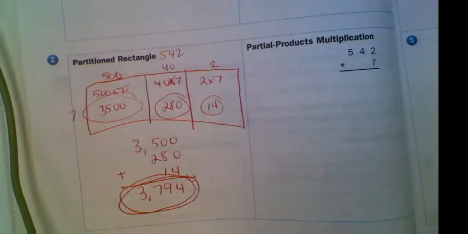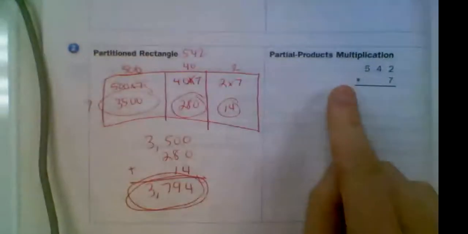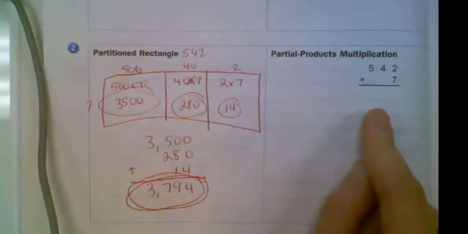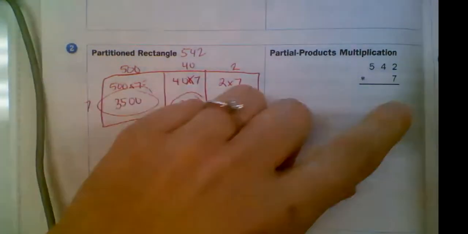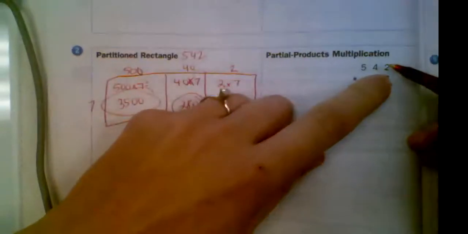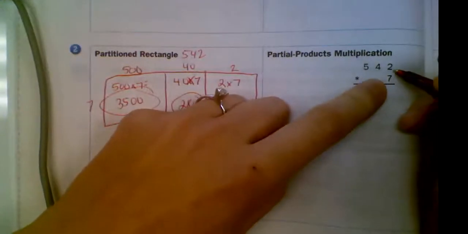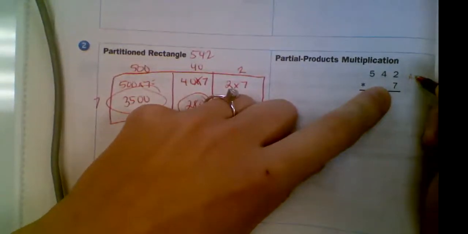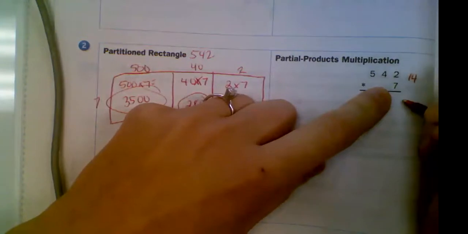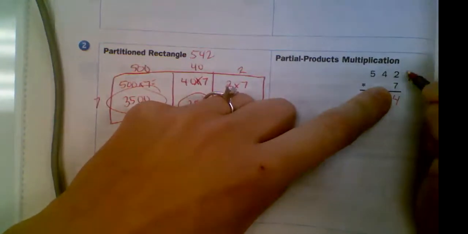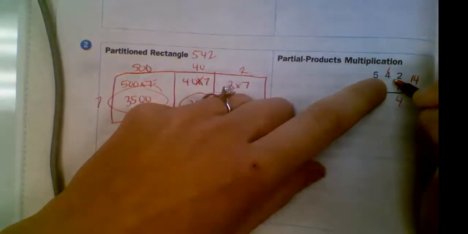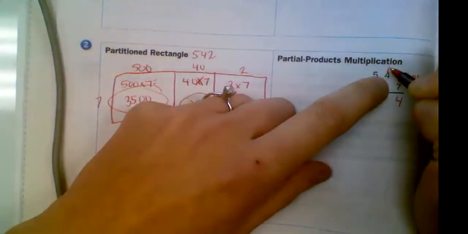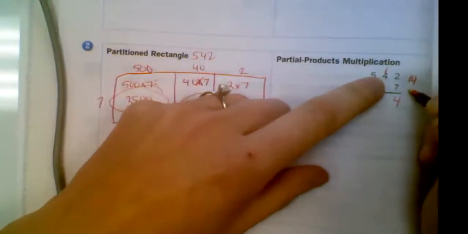Okay, so we always start partial products. We always start where? The left or the right? The right, your right. What side? Right. So 7, and the 2 is on the right as well. 7 times 2 is actually 14. So I put the 4 down here, the 1 up top. 7 times 4 is 28, plus 1 more is 29.